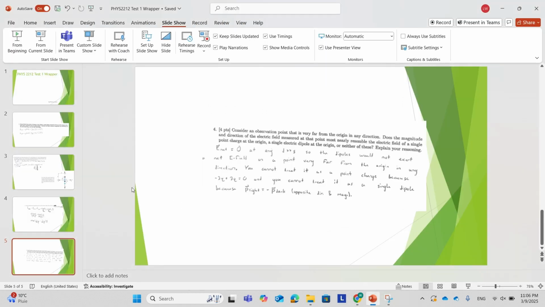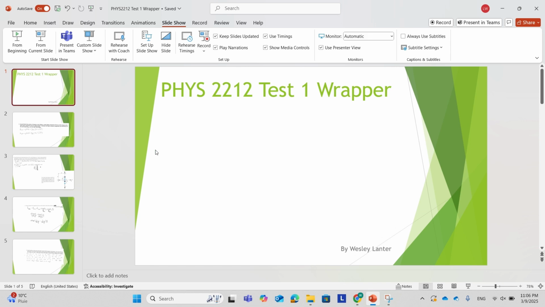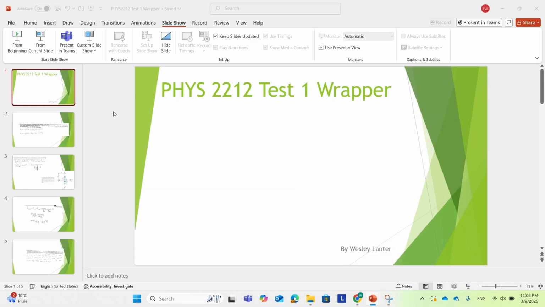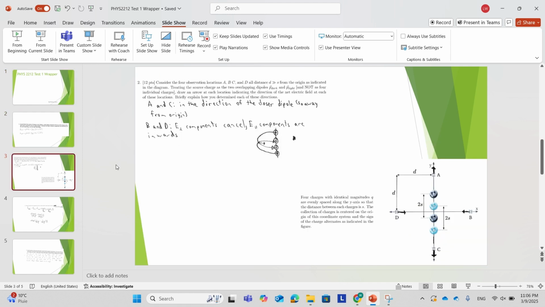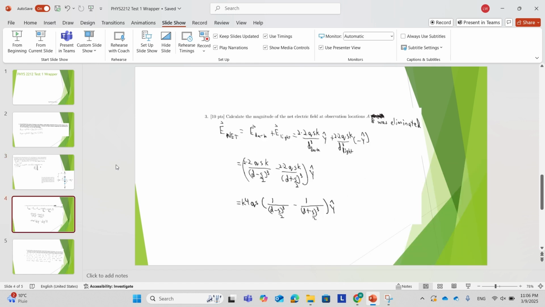So yeah, that's my test 1 wrap-up. I know it's a little unconventional because I didn't fully concede to the key, right? But I think that it's important to address differences in physics thought, right? Because physics is not a rigid field. There's a lot of possibilities, there's a lot of ways of thinking, and I think that in this case, my way of thinking differed greatly from that of the professors. And I also think that the way we were taught is different from the way that we were keyed, and so I think that that's important to address sometimes.